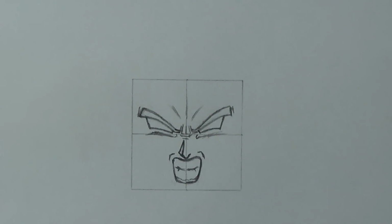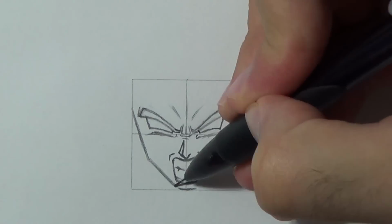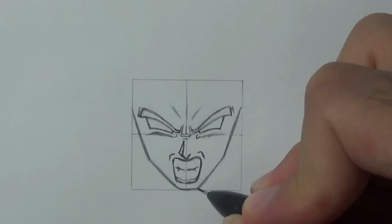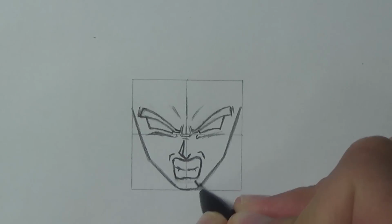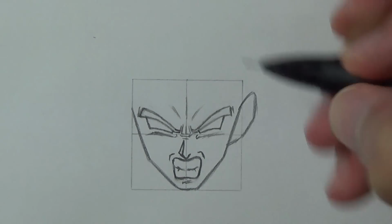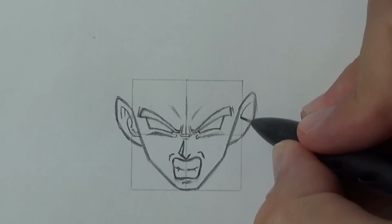Awesome, now I can draw the shape of his face, and if you noticed, Broly's face is narrow compared to other DBZ characters. As you can tell, I tried to fix the mouth, but it's still too big. Okay, so now I'm gonna draw his ears on both sides, and if you want you can use a ruler to keep the right proportions.